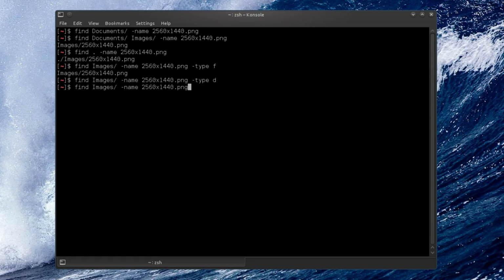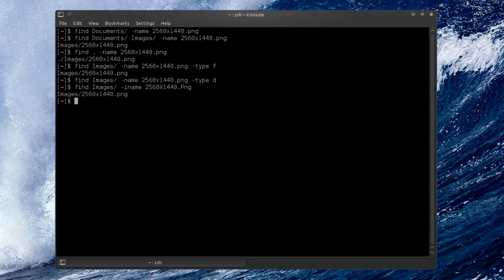What usually happens when I search for files is that I don't know if I wrote lowercase or uppercase, and what you can do, because this is case sensitive and is going to look for an exact match, is use this i prefix, and this just means case insensitive, looking by the name. And let's say I wrote uppercase X here, uppercase P. It's going to find that file anyway.